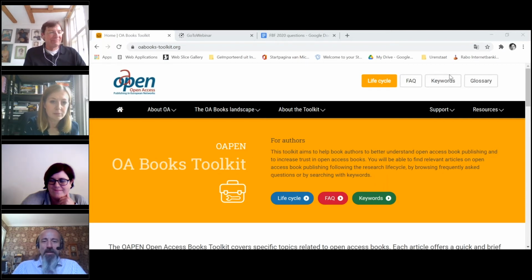We're looking at one that supports new university presses and library-led presses. So when we found out about the two toolkits, immediately we got together to make sure that they complement each other. They appeal to different audiences, but hopefully both very useful, and we can get the message across to a really wide range of people.